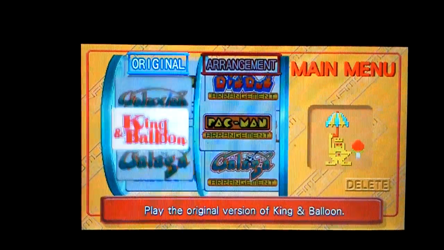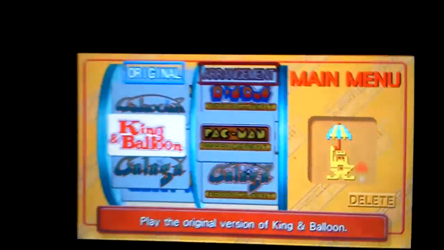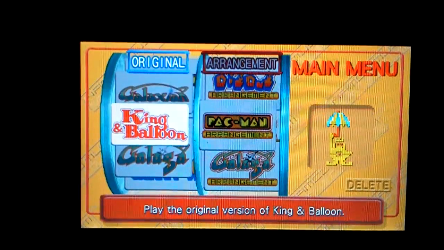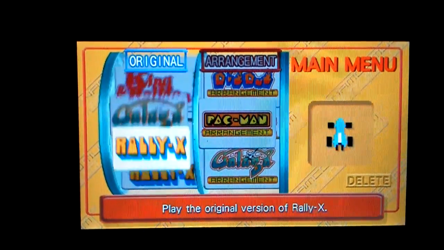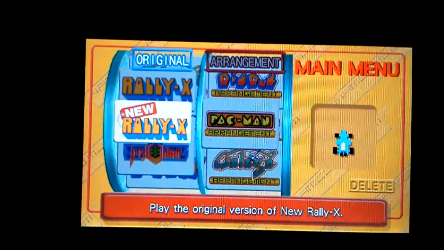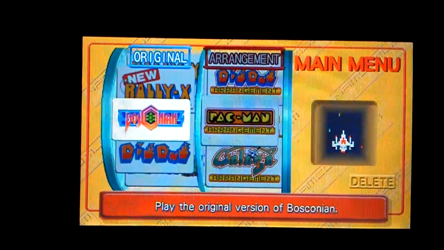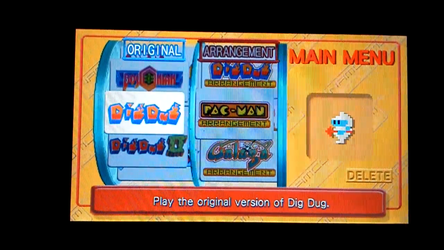This is Galaxian. King and Balloon, that one might be a game that a lot of people are familiar with. That's sort of a Galaxian type game. Galaga, of course, is one I think more people are familiar with. Rally X, as well as New Rally X, sort of Pac-Man-ish type games. Bosconian, another sort of space shooter, but you can move around the entire screen. We'll actually play maybe a moment of that one as well.